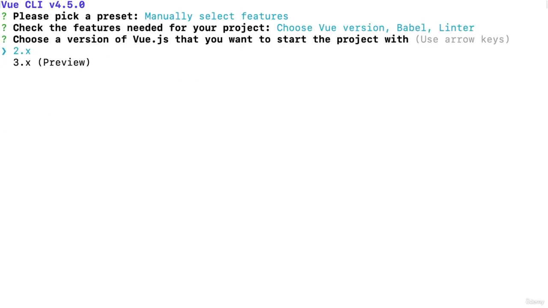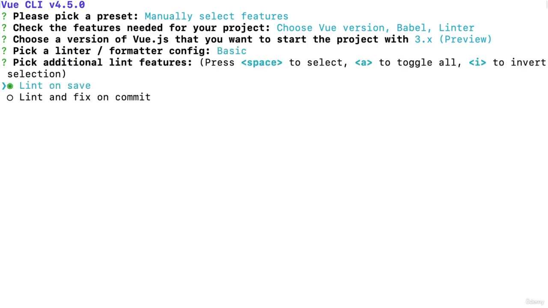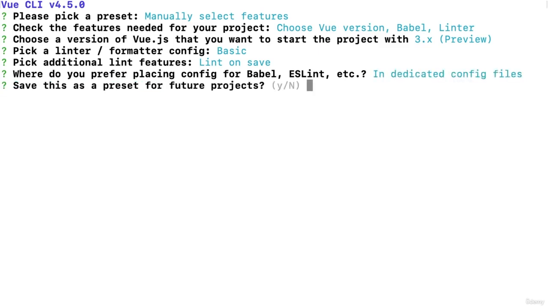Choose the Vue version if you are prompted for it. I'll go with 3.x, which this course is about, the latest version of Vue, and you should choose that as well if you're prompted. And here, with the ESLint settings, I'll go with that ESLint with error prevention only strategy. Confirm the default here as well if you're asked for it, and you can go with the first option here in this last question as well. Again, the exact options might differ, but the process should always be close to what you're seeing here.